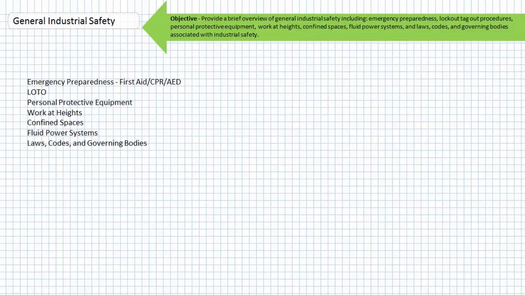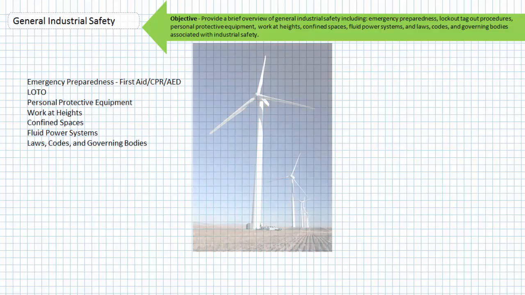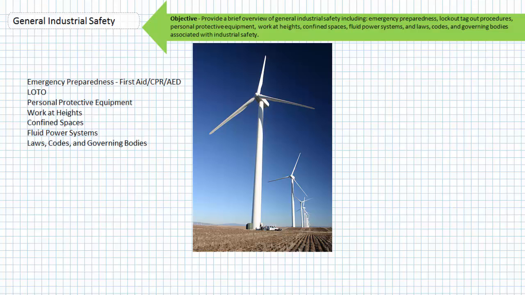Equal importance must be placed on planning and preparation in civilian industrial environments. My professional background is in renewable energy so I'm going to use a wind farm as an example regarding planning and preparation for emergency events. Communication is key especially so considering turbines comprising a wind farm are often distributed over a wide geographic area.